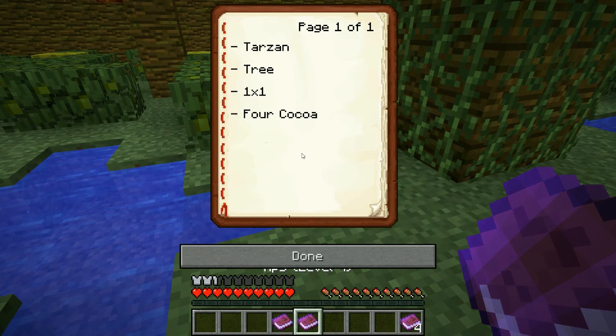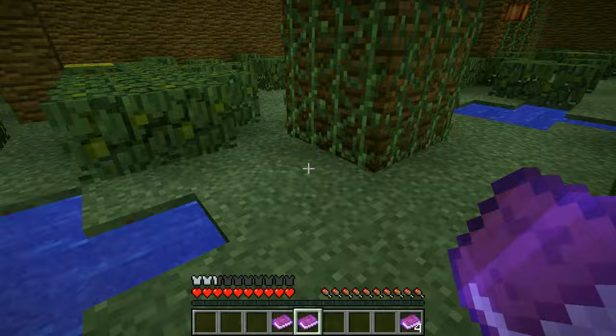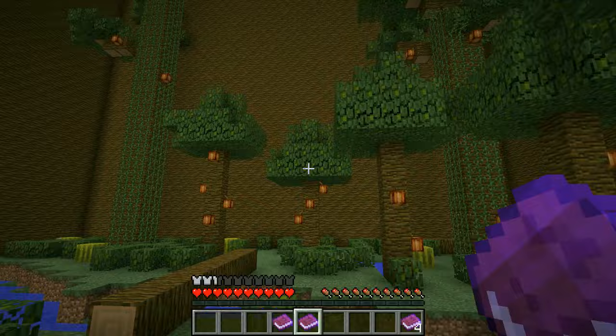Tarzan tree 1x1 for Coco. That is complicated. So you have to swing like Tarzan across the tree onto a 1x1 land where there's 4 Coco beans. What? You think that's it? Because that sounded like it must be it to me. You solved the riddle.